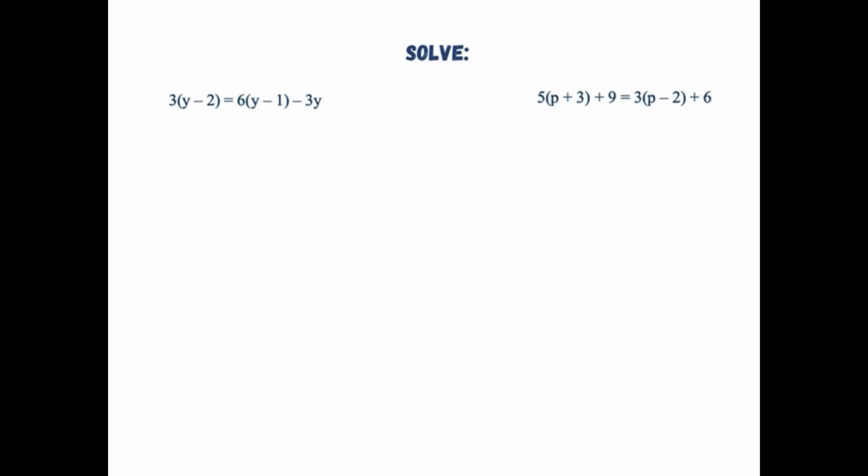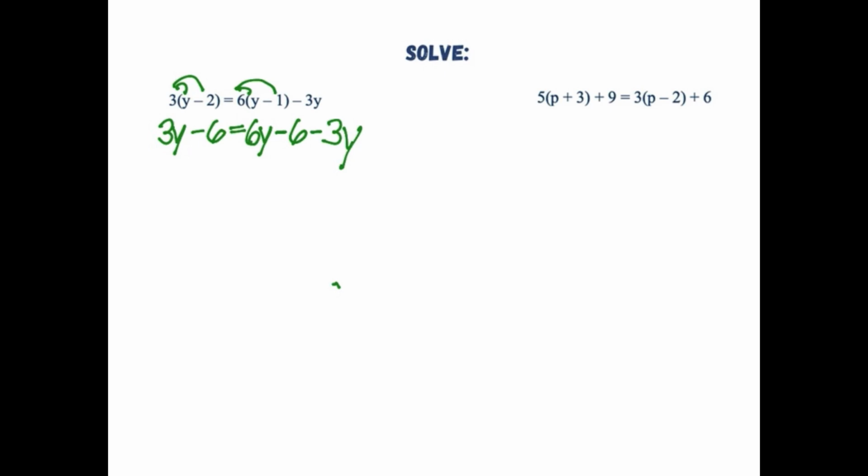First thing I notice, I've got parentheses, 2 sets to be exact. So I want to eliminate those. I want to get rid of the things I don't need. So the parentheses, we're going to get rid of by distributing. So this becomes 3y minus 6 equals 6y minus 6. And then we bring down negative 3y.